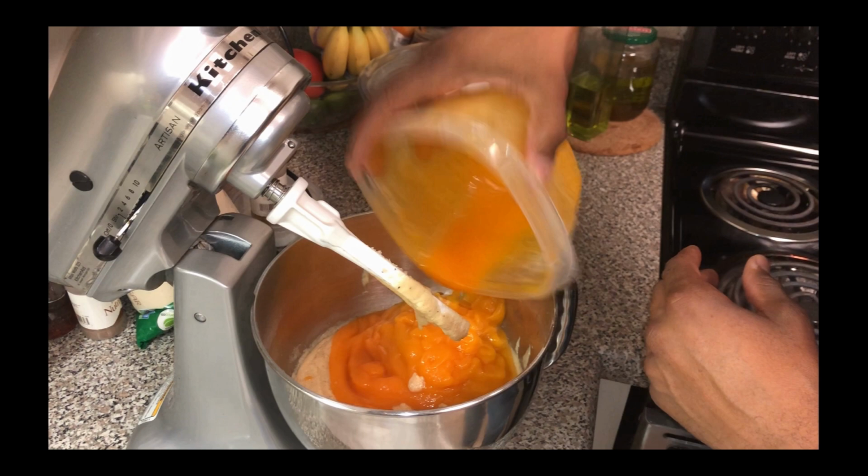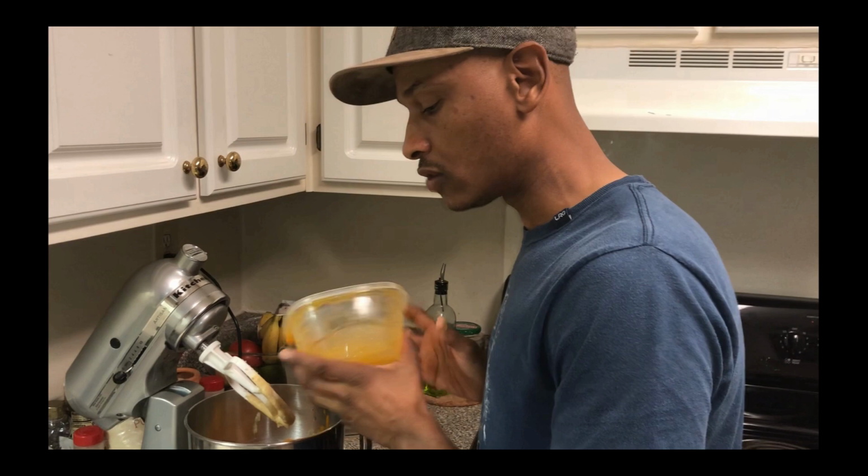Definitely don't want to put it hot, so that's something that I'm glad happened. So I'll let y'all know, you don't put any hot anything when you make a pie. All right, it should at least be room temperature.